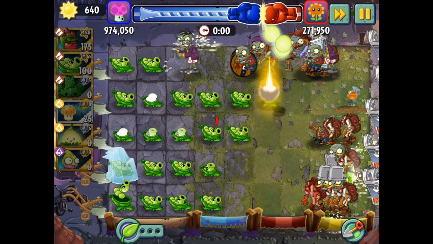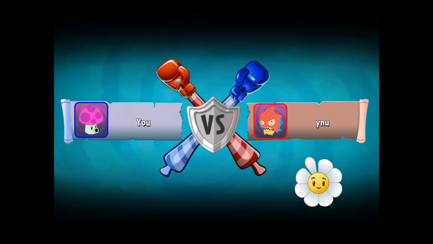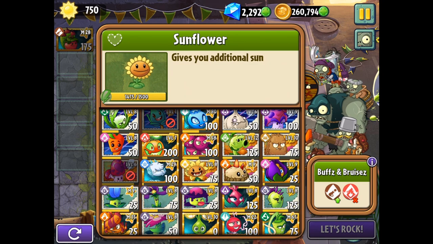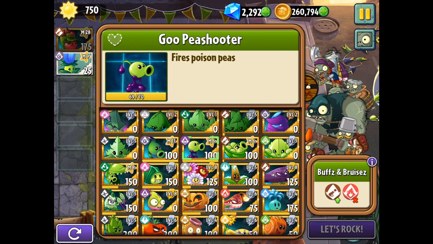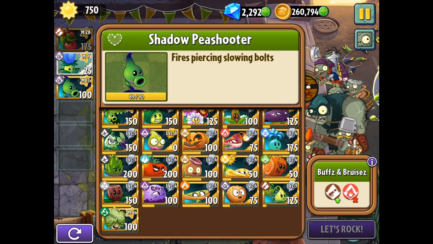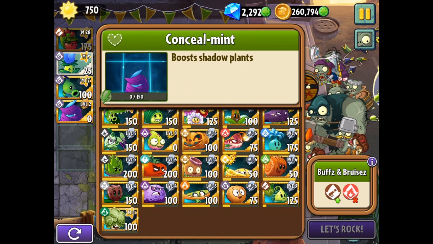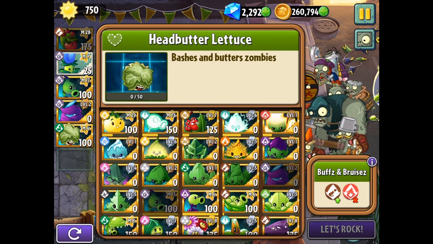Man, I'm trying all different strats. I'm gonna try one with Shadow Peashooter. Just see how it goes. I don't know how it's gonna go. But I hope it goes well, because it'll pierce, plus it's maxed out. I can also try the Goo Pea Shooter. Poison Pea could be interesting. Shadow Pea Shooter, though. Concealment. What else? Maybe I could put the Headbutter Lettuce up front. And the gold bloom.